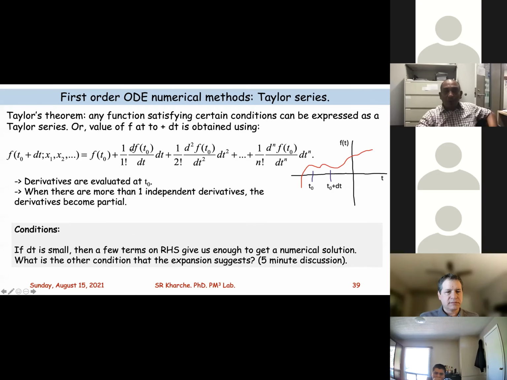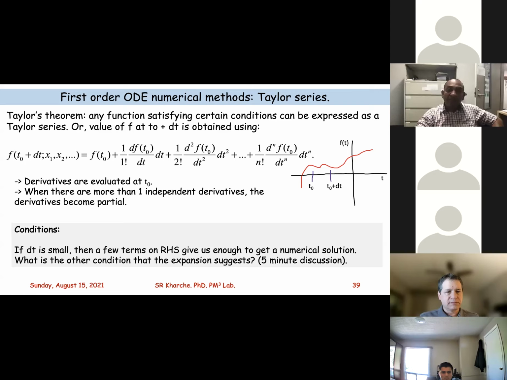And so all of these derivatives must exist. Once we know it with hindsight, it's very straightforward to appreciate it. But Clara's pointed out something really important. All these derivatives must exist for a Taylor series expansion of any function to work in our favor. And so if this red line is broken or something, this Taylor series expansion will not work.